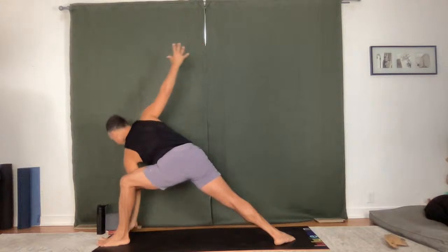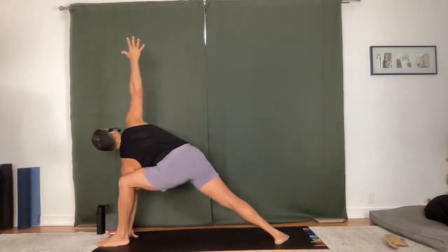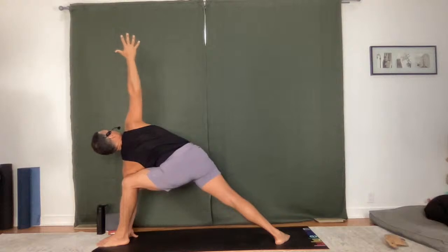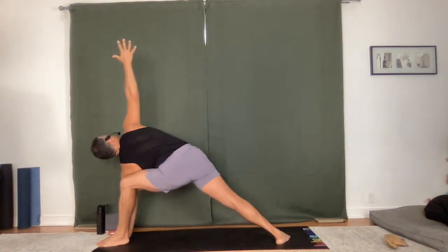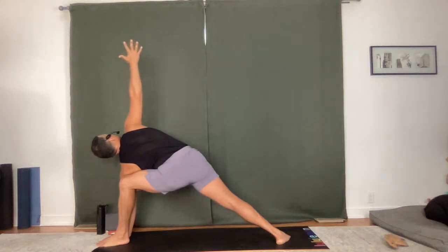Extended side angle. Left elbow to knee. Or left hand down on your left tricep, pressing into your left knee. Breathe in. Wrap the right shoulder blade back. Full breaths. Gaze up. Keep the lunge nice and deep. Strong legs. Active core. 3 more.